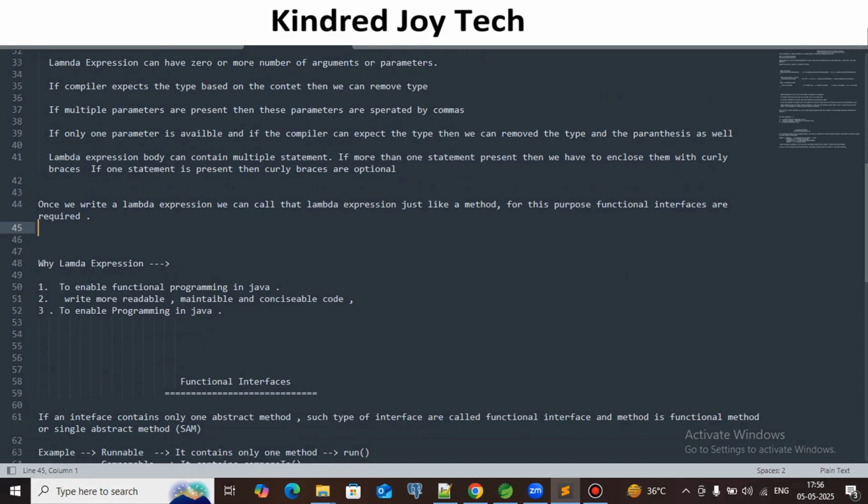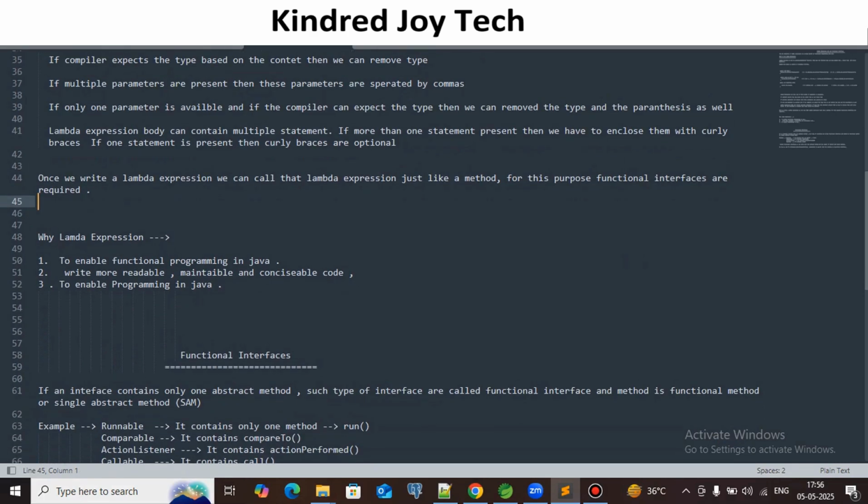Then we also saw why lambda expression: to enable functional programming in Java. If someone asks why lambda expression was introduced: to enable functional programming in Java, to write more readable, maintainable, and concise code, and to enable parallel programming.